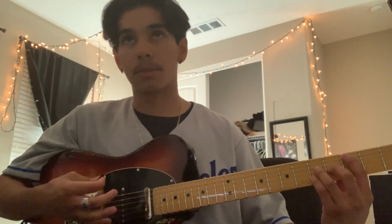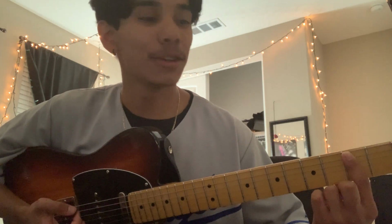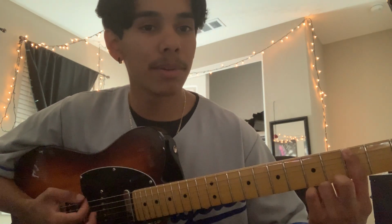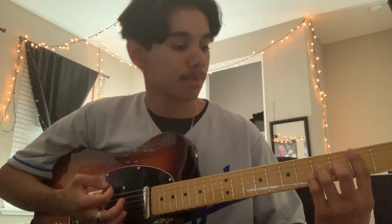And then it goes down one. Basically, you move all your fingers down, including the bar, the index finger, and you bar all the strings from the A down. You don't play the top string. What helps when you're barring it is to push your finger up into the E string a little bit, and then it mutes it, so you don't hear it.